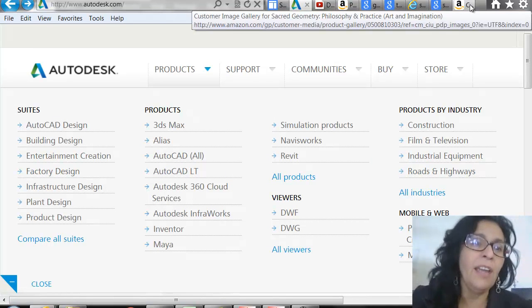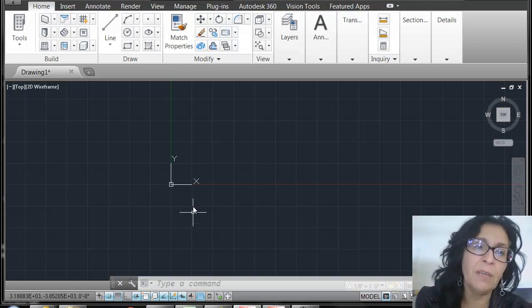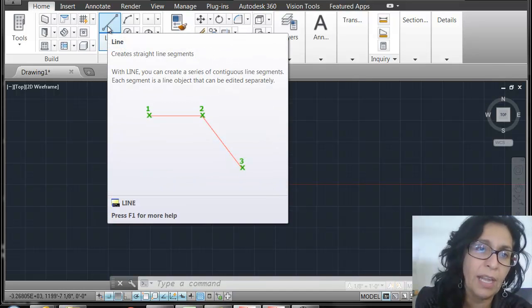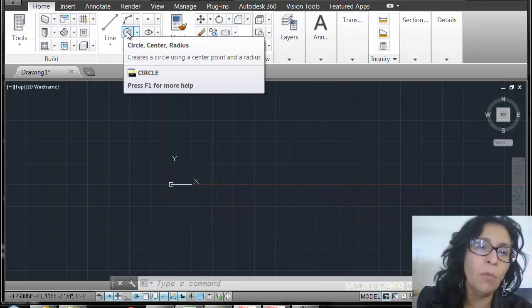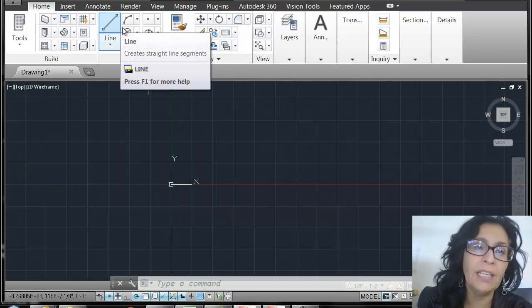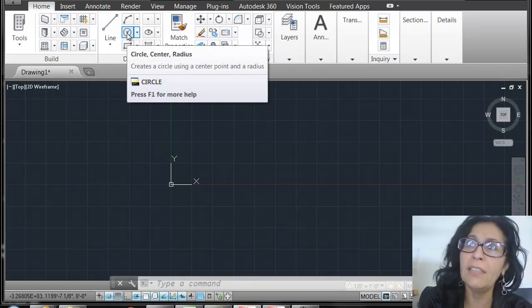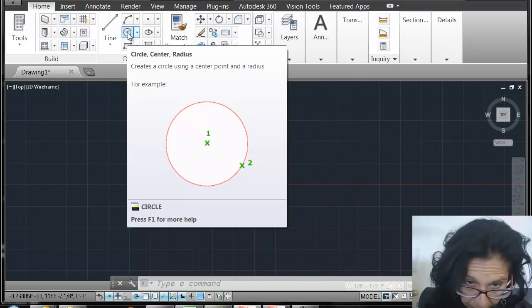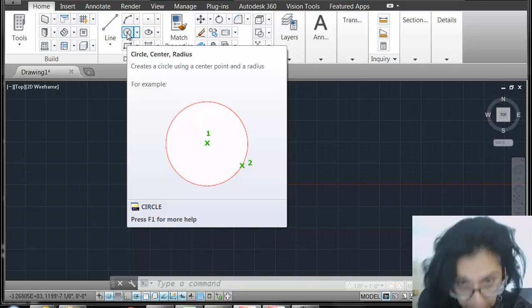Basically, there are certain relationships that are very important: the way they connect to each other, the circle, the line, and the square. The way these geometries connect to each other can bring a lot of order into space or any type of design. So the first one we're going to be utilizing is a circle.